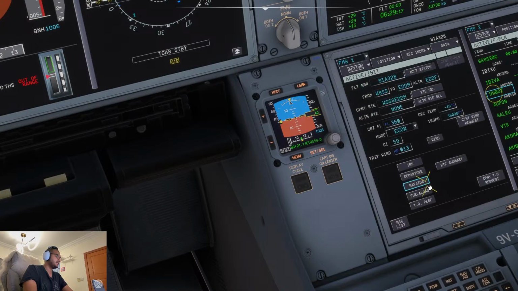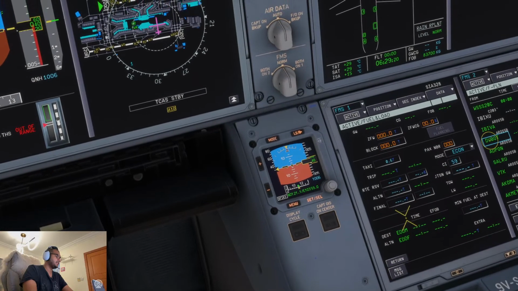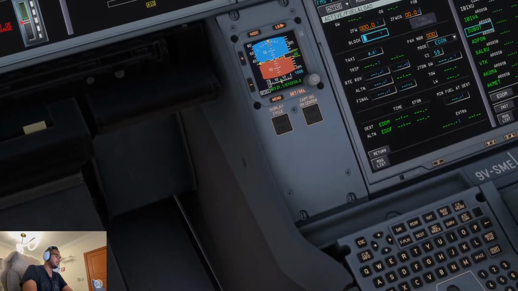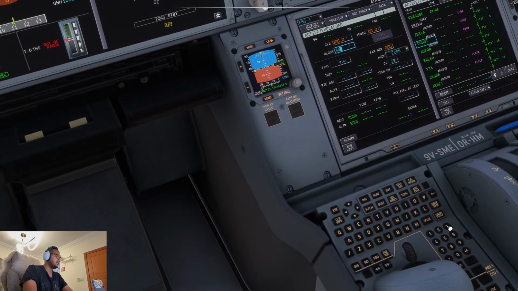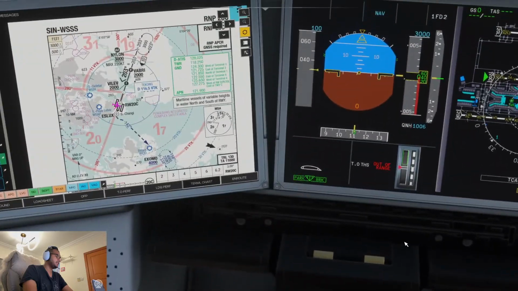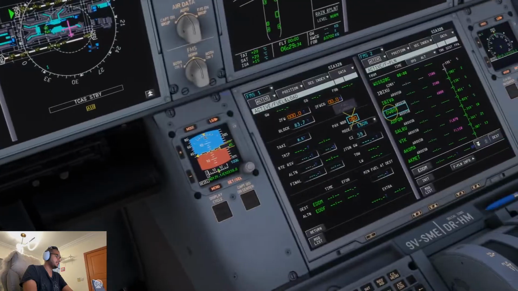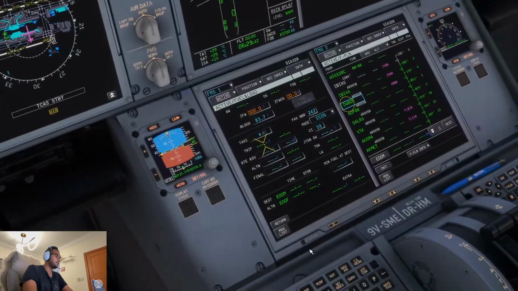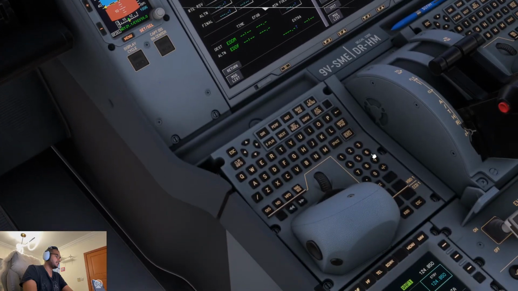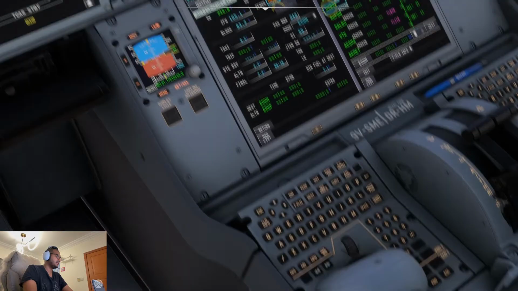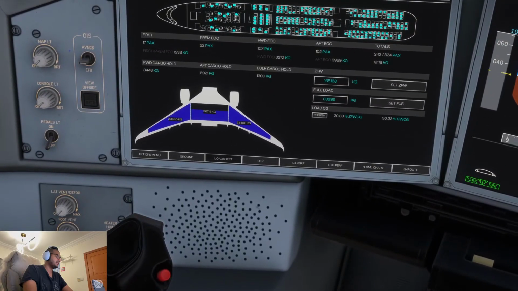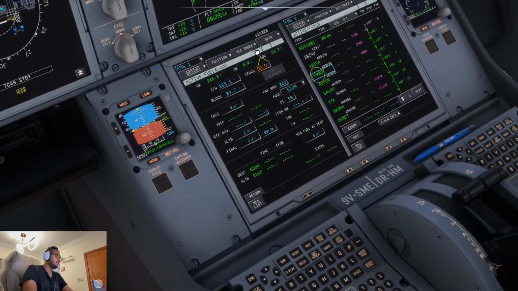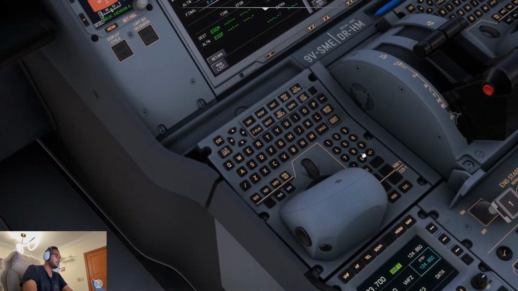Oh, sorry. Let's go back to INIT. We're going to set up the fuel and load. So fuel 83.7. Let's go ahead and set that up. 83.7. Passengers, how many do we have? Carrying 242 passengers. Zero fuel weight 165.1. And the fuel weight CG is 29.3. Let's go ahead and set that up. 29.3.